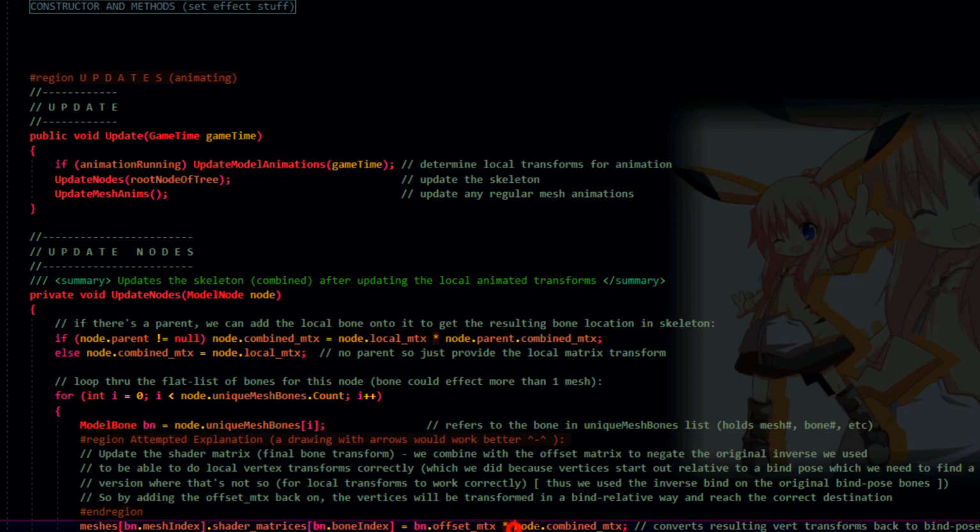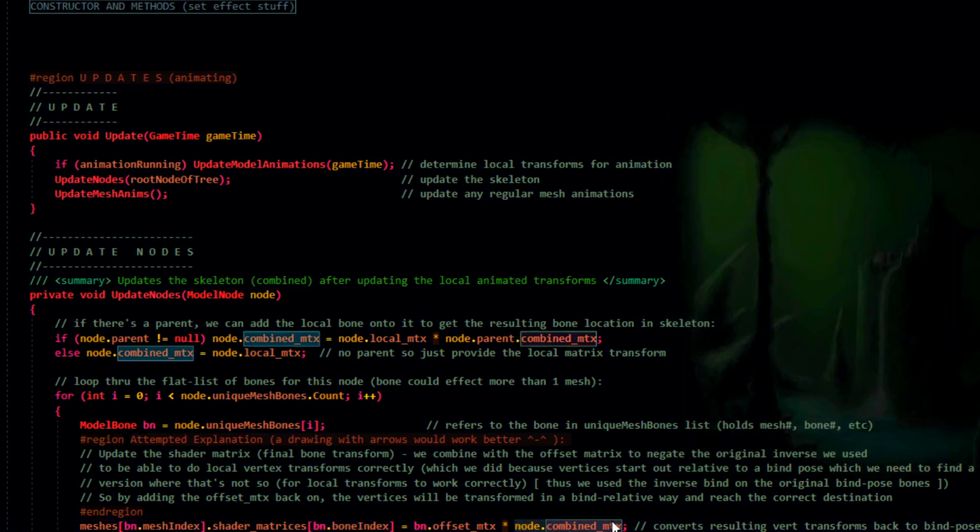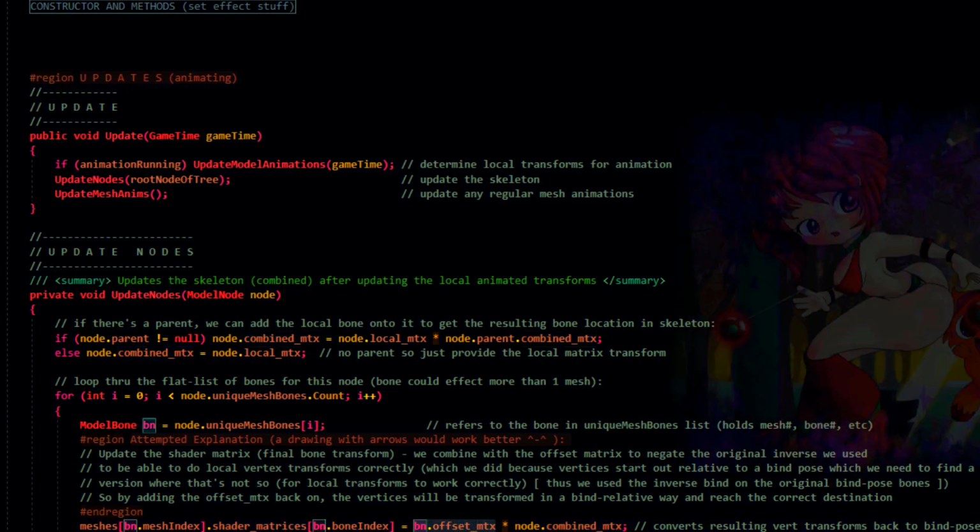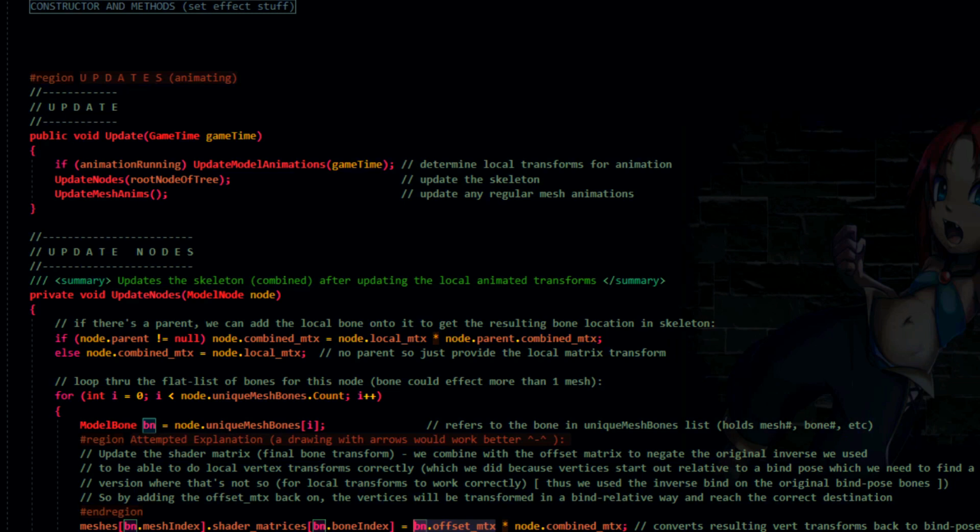So we're going to take that combined matrix, and that's what we're inheriting. That's why we got this multiplied after. And we're going to apply it to our offset matrix. And if you remember before, the offset matrix is basically the offset that gets the bones into their bind position. So now we're applying those transformations and transforming the bind pose to our desired pose, which is stored in this. And we're doing that for each of the applicable bones.